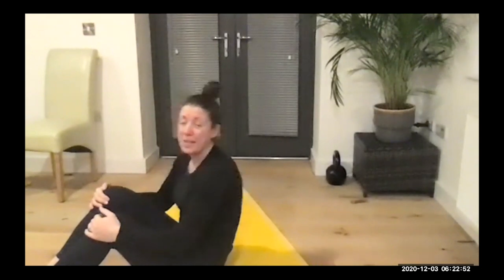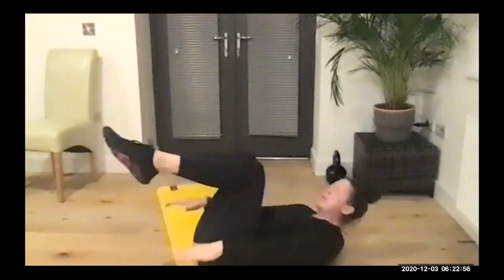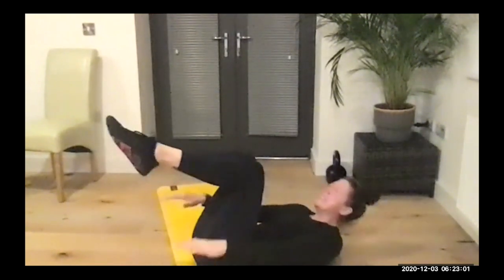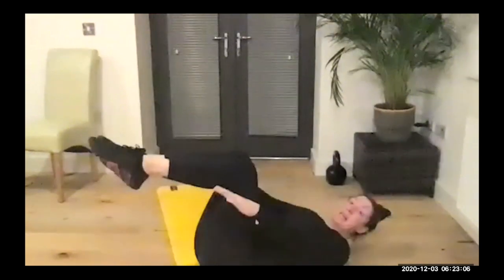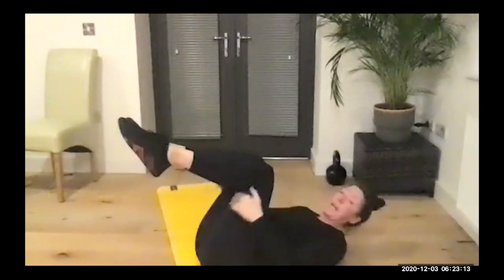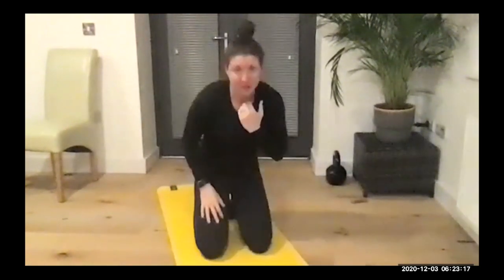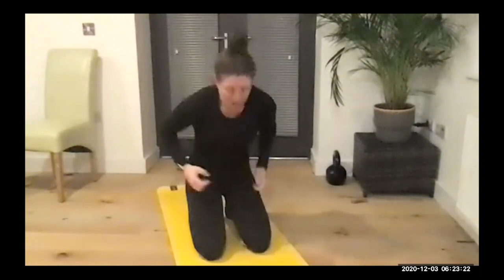Same thing, last one of hundreds, then plank dips. Three, two, and one, let's go. Three, two, and one, relax. Well done, well done. We're into plank drops. Last two, then we're moving on. Getting ready. Three, two, and one. Let's go.